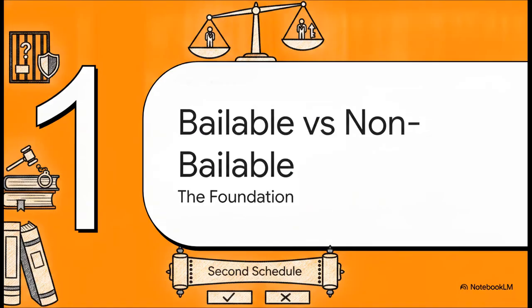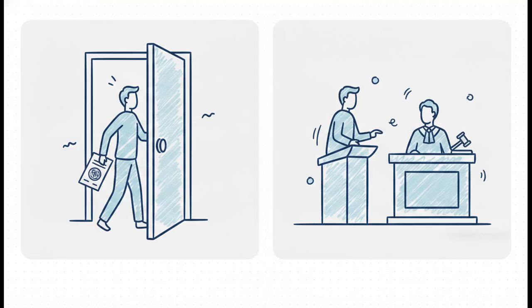Okay, Section 1, bailable versus non-bailable. To really make sense of Section 497, we have to lay the groundwork. The entire criminal code basically sits inside a two-tier system of offenses, and these are neatly listed out in Pakistan's second schedule. On one side, we've got bailable offenses. These are generally your less serious charges, things like minor property disputes or simple hurt. In these cases, bail is an automatic right. The court or the police literally must release you.